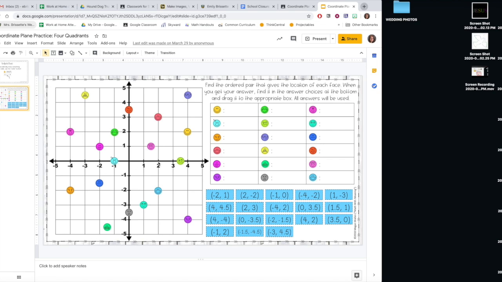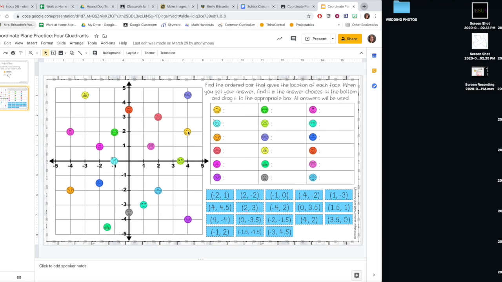This would go on to infinity in the positive direction, and in the opposite direction it goes to infinity negative. The same thing with the y-axis. Because of that, when they crisscross in this T, it makes 4 sections, 4 quadrants. So what you're going to do is look down here and see if you can find the ordered pair for each emoji. Let's see if we can find this smiley guy.